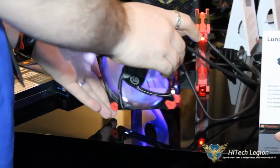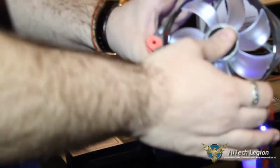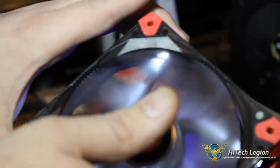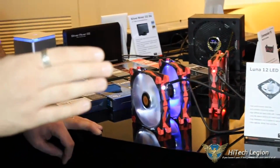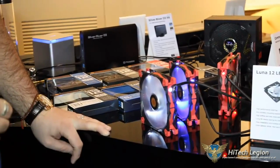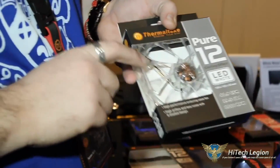The Luna is actually very similar in design because we found a very good fan design with our Water 3.0. You can see that it's a dual swept blade. So it actually has a step right through the middle of it. It's like two different curves. Works really well, gets a nice static pressure to it. And as you heard through those systems over there, you couldn't really hear them. And those were full tilt 12 volt. So they're moving 50 CFM there, and they're not audible over anything else in this room. In the Pier series, this is the LED version. All of the clear plastic ones are LED. They actually have a pretty deep swept blade.